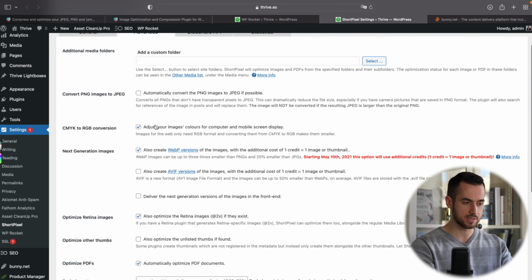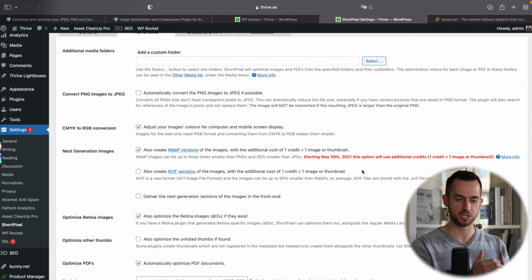If we head on over to the advanced settings, you can see that there's also an option here to create WebP versions of every image. This is actually pretty cool because WebP is probably the default image file to be uploading nowadays onto the internet, mainly because it's not as heavy as PNGs or JPEGs. So that's pretty cool as well.